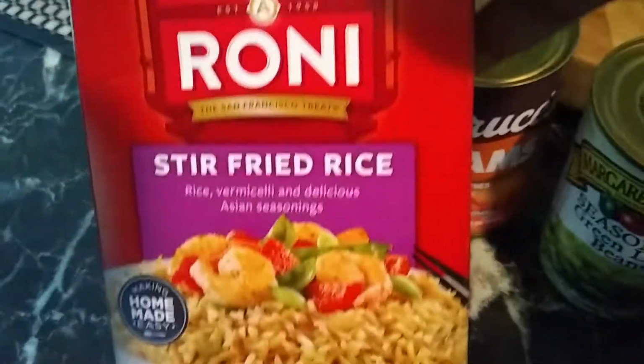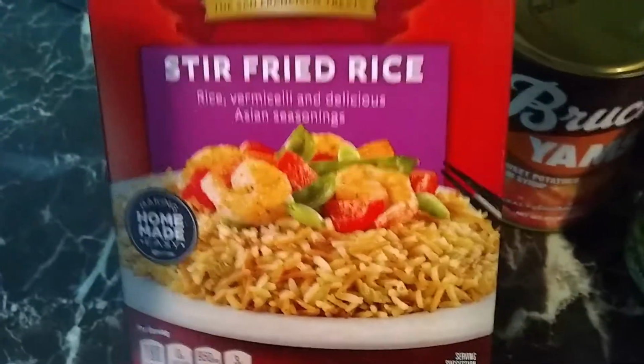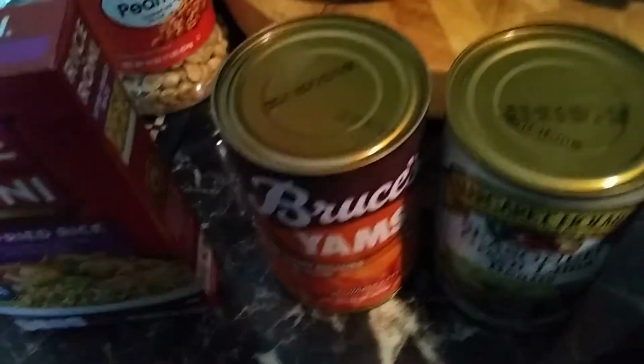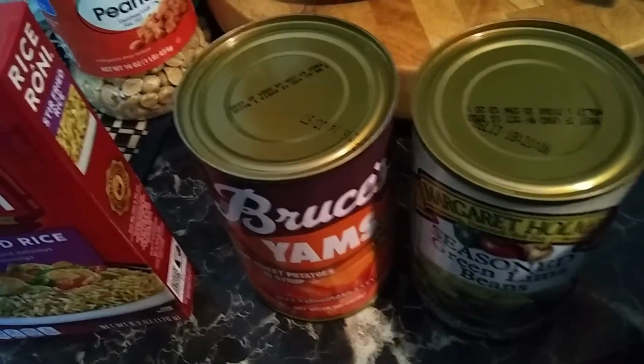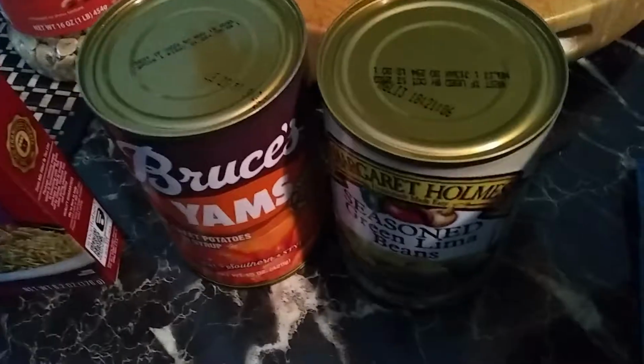Okay, and so to make it easy for me, this is my side. I'll have some of this Rice-A-Roni stir-fried rice. Ooh, I love that stuff. That's good. And you don't even have to fancy it up. It's just the flavor is already good. Open this can of yams. Put some brown sugar, butter, cinnamon, nutmeg, and pet milk on it. That's gonna be good to go.